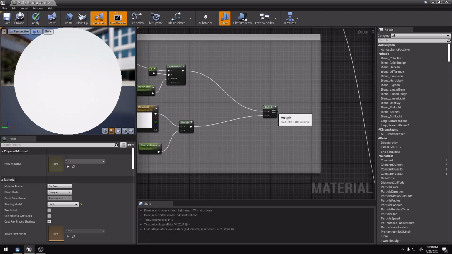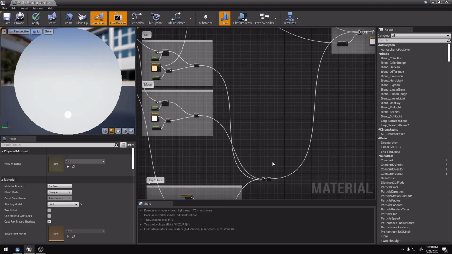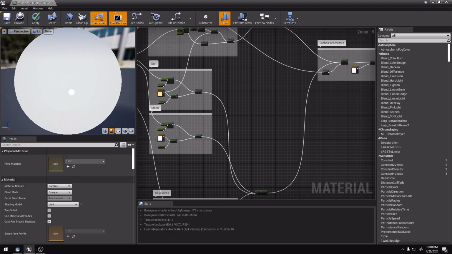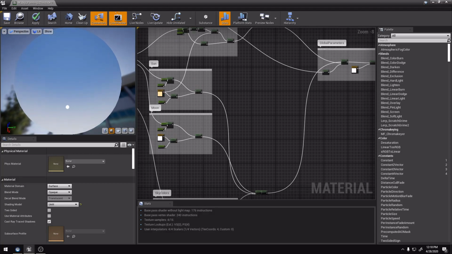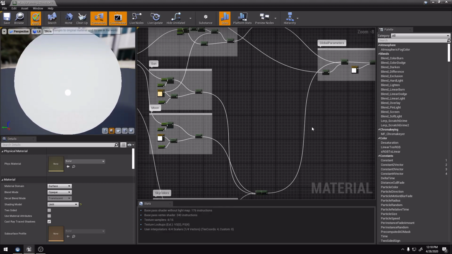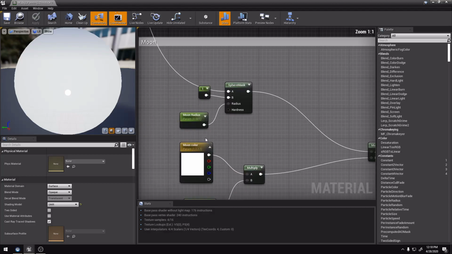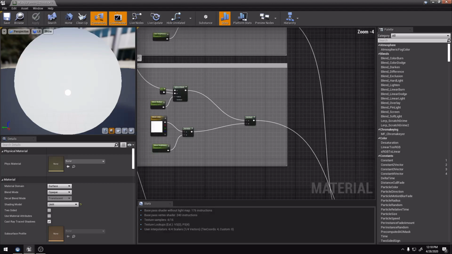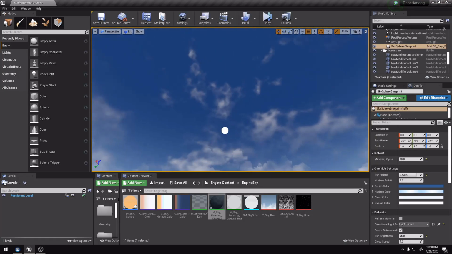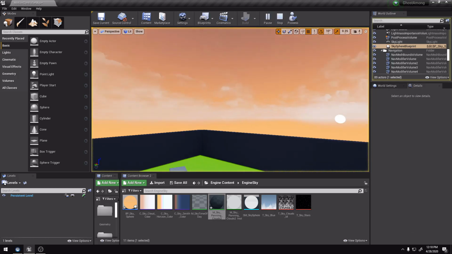From our moon, from multiply, we're going to plug that into the add, and now we have our moon. See right there. Okay, so that's the sun. That's the moon. Let's change the moon color. So now we should have the moon. Sun, the moon.